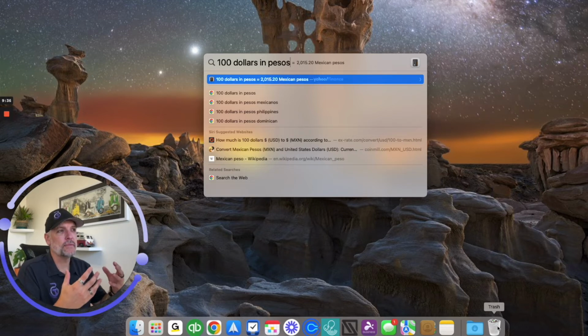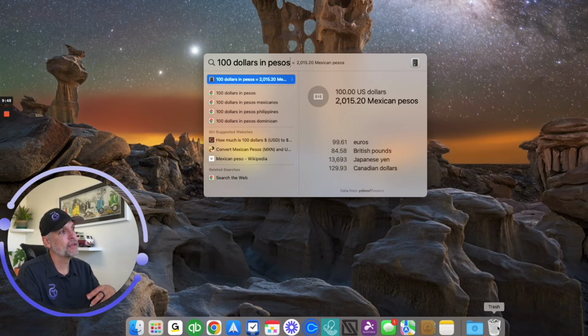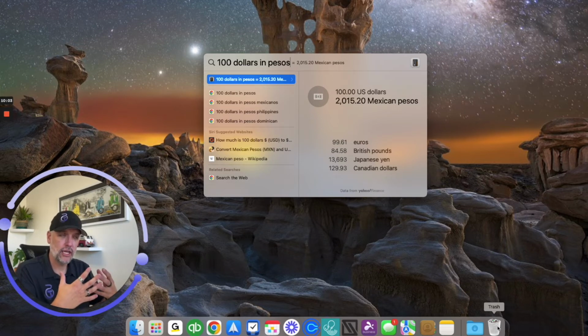Well, maybe you typed in pesos because you didn't know the currency, what you were really looking for, and you're like, you know what is the conversion of $100 in other currencies? If I simply hit the tab key right now on my keyboard, now what's awesome is I could see it in euros, so it's almost $1 for $1. I could see it in British pounds, I could see it in Japanese yen, I could see it in Canadian dollars. So a great little tool to get more information when you do a search like that.